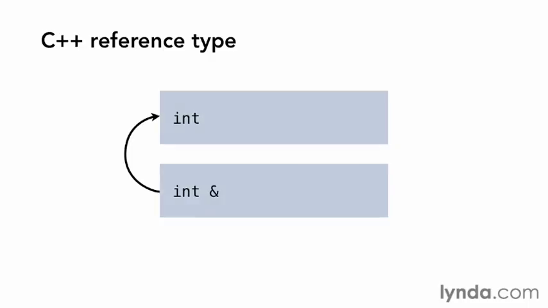C++ also provides a reference type. This is not available in C. A reference is very much like a pointer, but with different semantics. The major distinctions between pointers and references are that references are immutable. Once they're defined, they cannot be changed to refer to a different object. And references are accessed as aliases. A reference is accessed without any syntactic indication that it's a reference and not directly a variable. This allows for silent side effects. We'll discuss the C++ reference type in more detail later in this chapter.